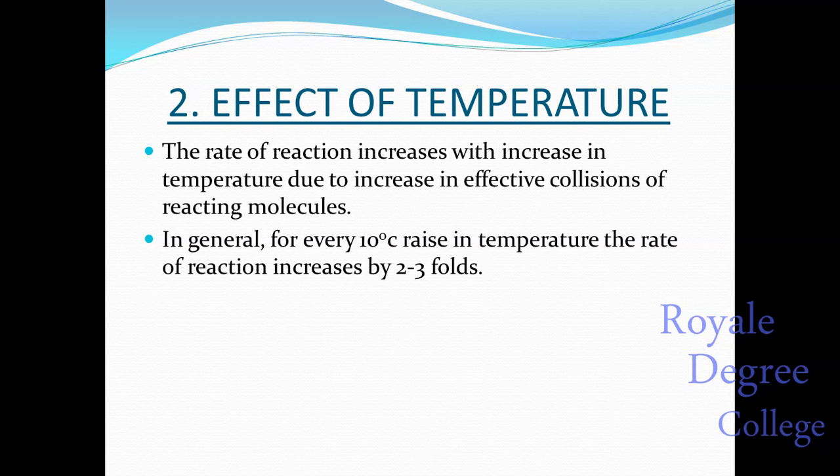Now another factor which is affecting the rate of a reaction is effect of temperature. The rate of a reaction increases with increasing temperature due to increase in effective collisions of reacting species or reacting molecules. In general, for every 10 degrees centigrade rise in temperature, the rate of reaction increases by 2 to 3 folds.